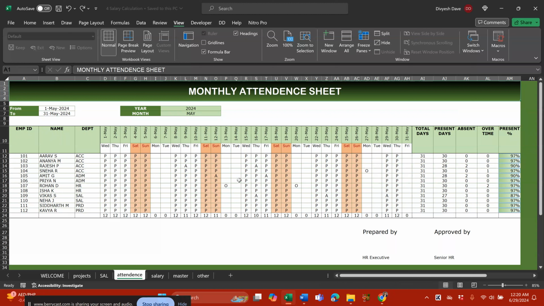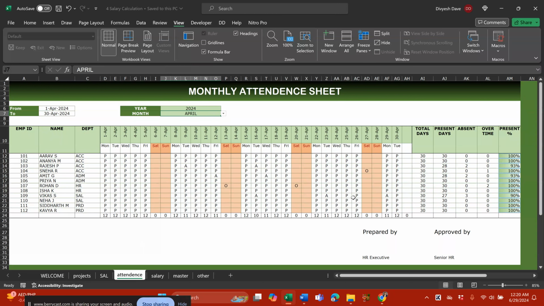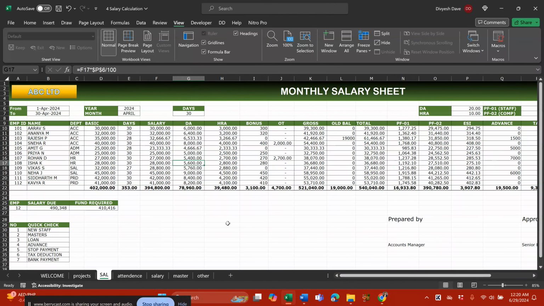And now what you need to do is just check. Let me just make it April because we were calculating the April month. So now you just need to check what criteria work in your company. Apply these criteria, add some columns, or delete some columns which you don't need, and try to create this as per your need and as per your company rules. And let's see how it works.